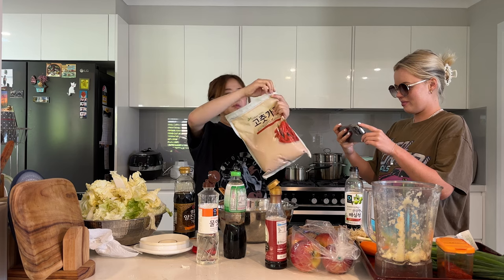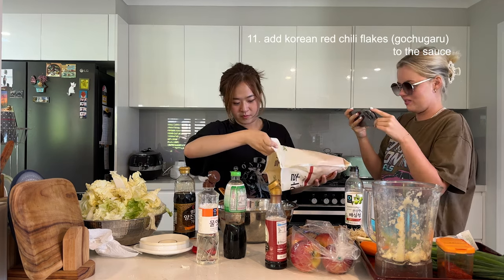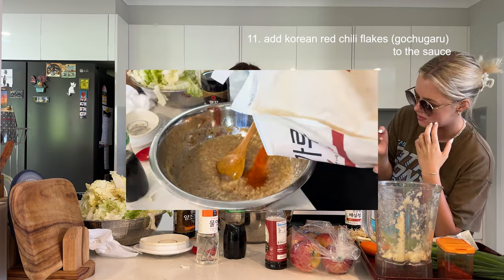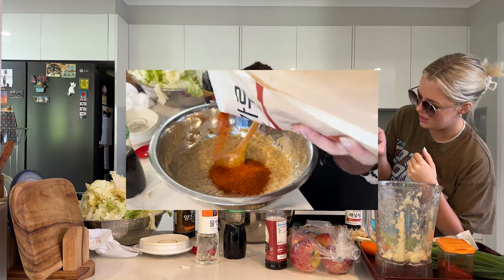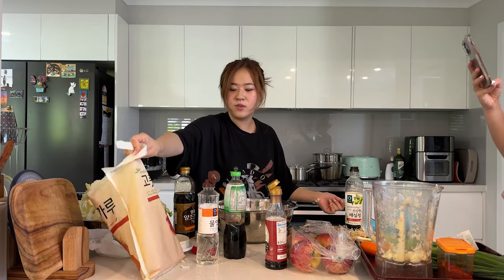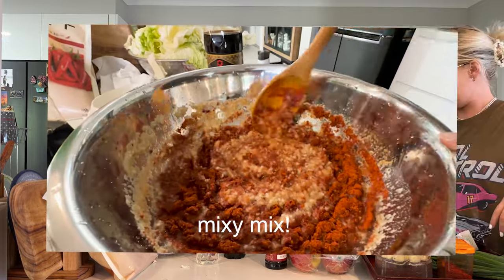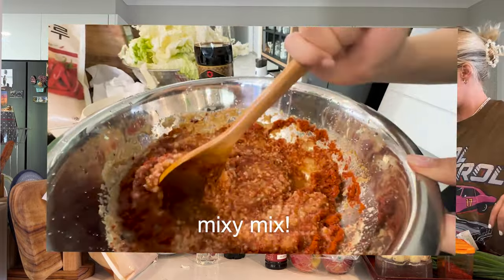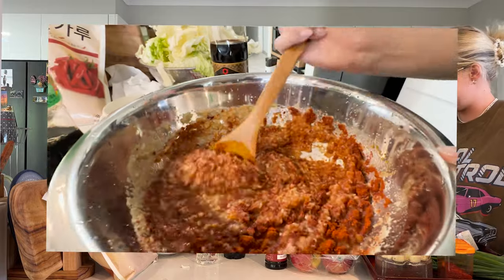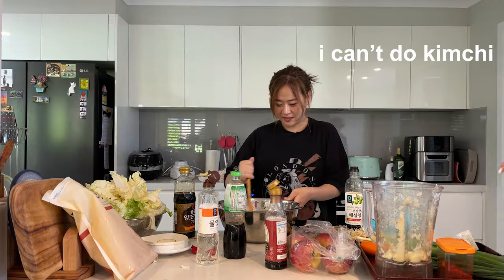And now I'm gonna add some chili powder. This is also very spicy for your eyes. Is it? Oh yeah. Gosh. Look, I don't really have a measurement for these things, but just add little by little. See where it takes you. Sorry. I'm feeling it. Oh, I can't do kimchi.